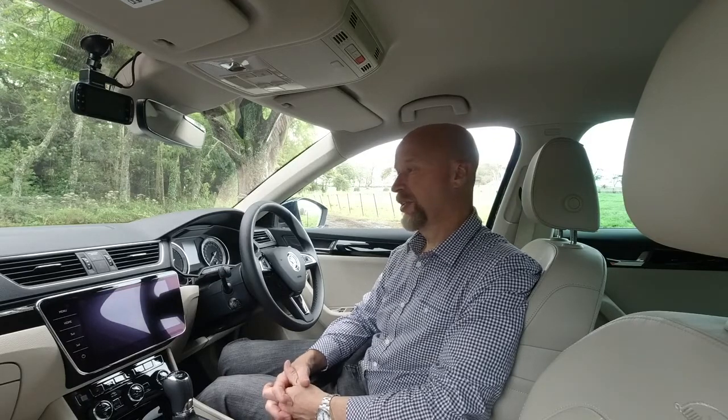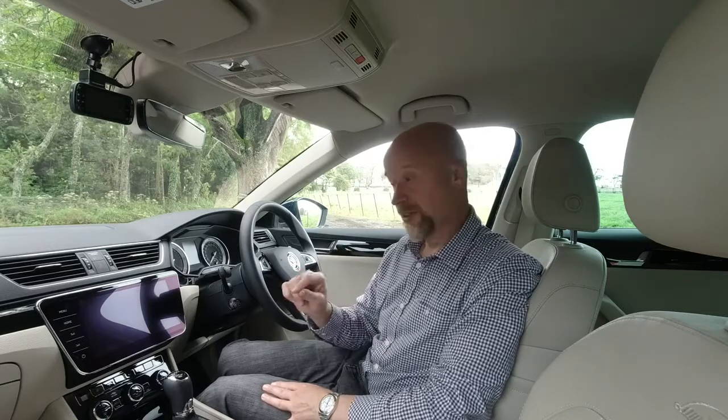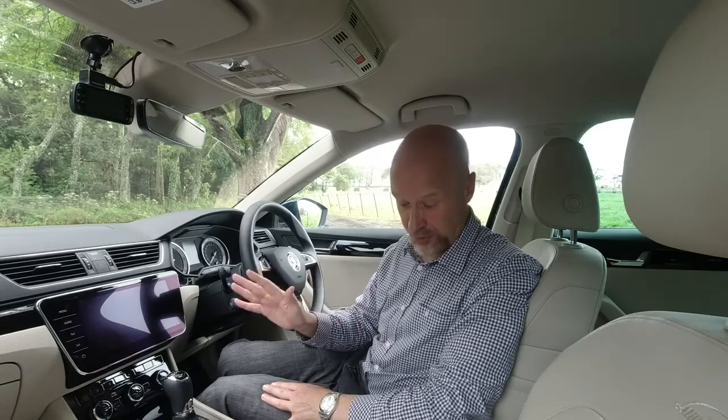All I would say to people with Skodas is look past the badge, look at what you're getting. They are great cars. They've got proven technology because all of the new tech gets put in the Audi, which is the top of the pecking order in the Volkswagen Audi group. Once it's been established and the Audi owners have done all the beta testing, it gets pushed through Volkswagen, Seat, and then into Skoda. So by the time the Skoda gets it, it might be 2 or 3 years old from a technology point of view, but all the bugs have been ironed out and it generally just works.